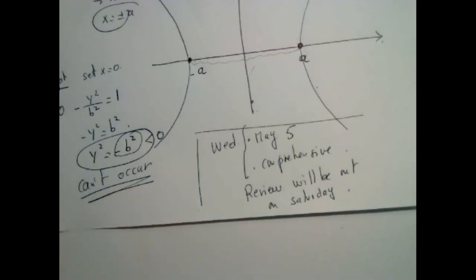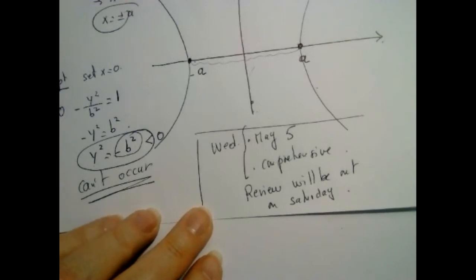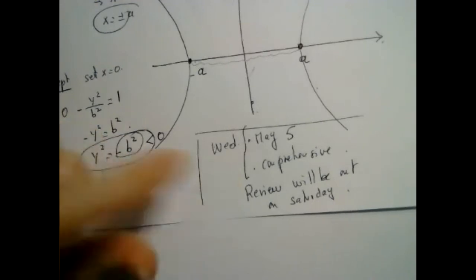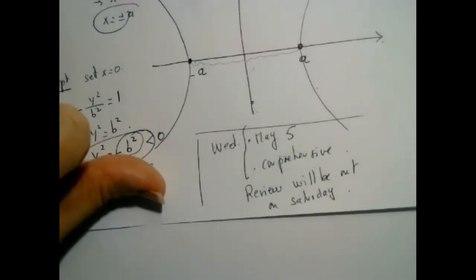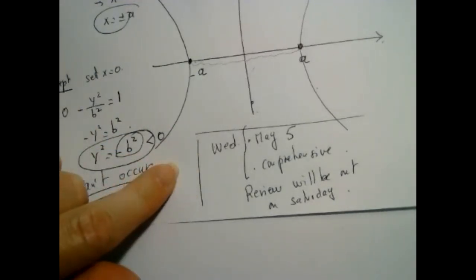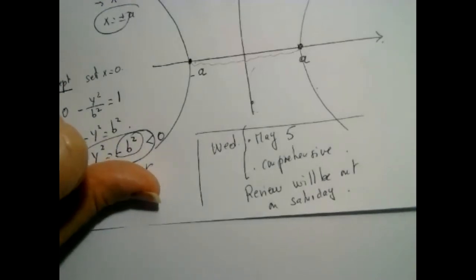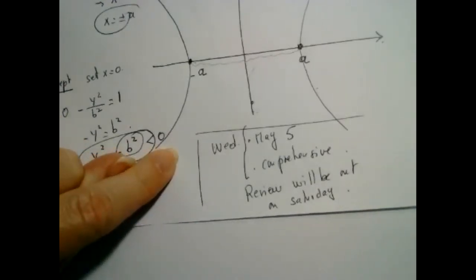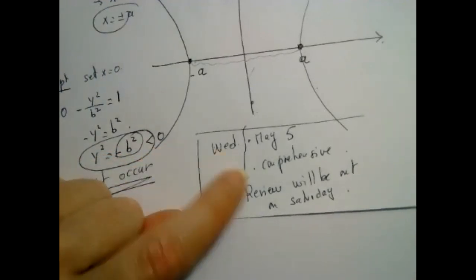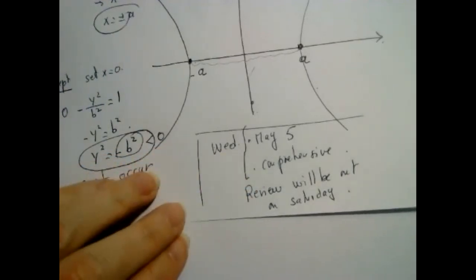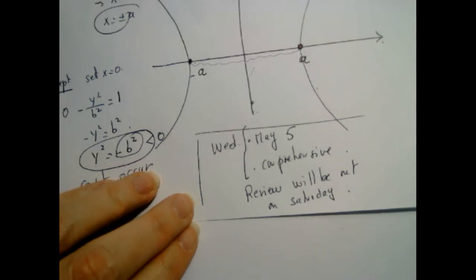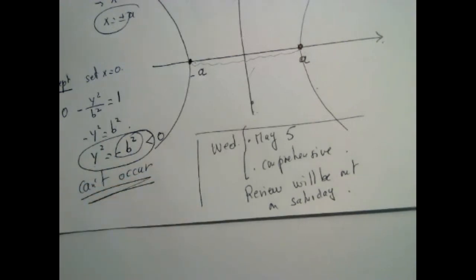A lot of you, it will do you a lot of good to start reviewing for the final to push up your grade. Exam 1 is a very good way to review as well. Exam 2 is a very good way for you. So I advise you to go over exam 1, make sure you can do it. Go over exam 2, make sure you understand it and can do it. And once you're done with those, go over the review and make sure you can do that. A lot of you can help yourselves by studying well for the final. If you are in this class, it means you need trigonometry. So please do your best to study for that.